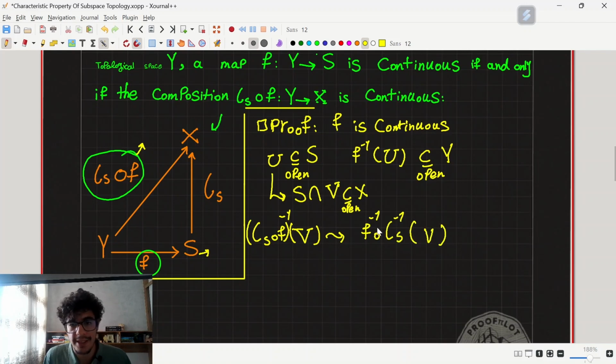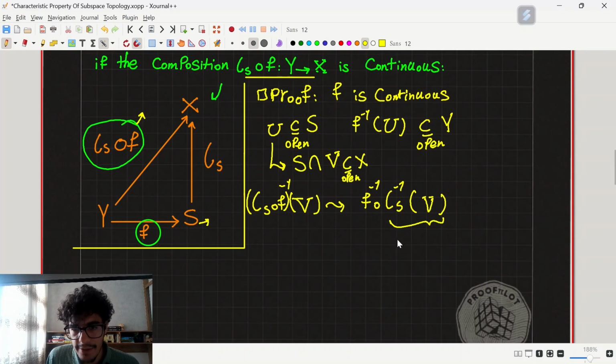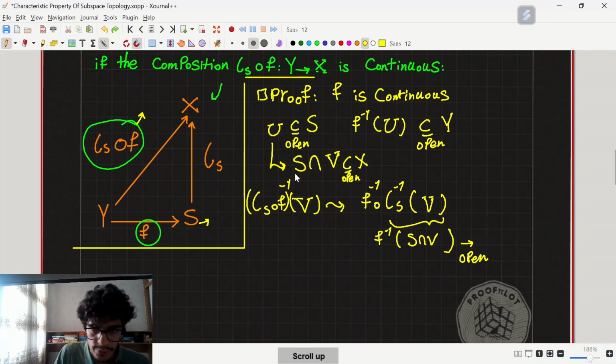Now I have to prove that this is an open set. This thing right here will become f inverse of S intersected with V, which by hypothesis is an open set. Now I have proved that if f is continuous, so is the composition.